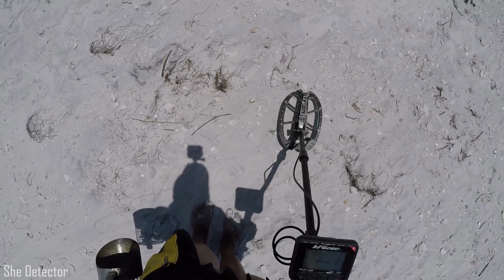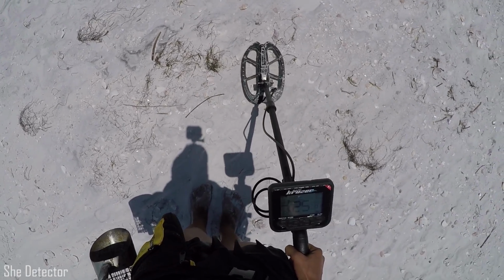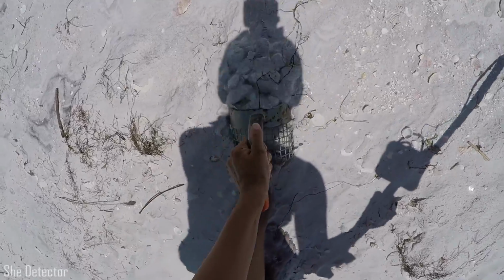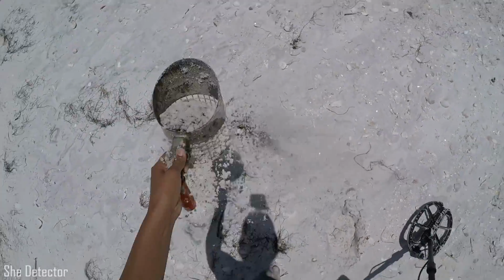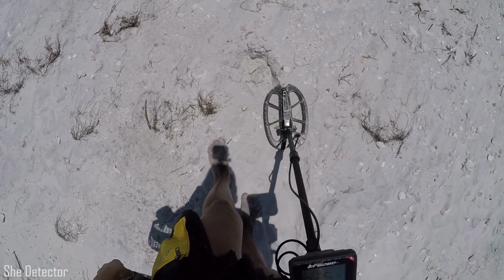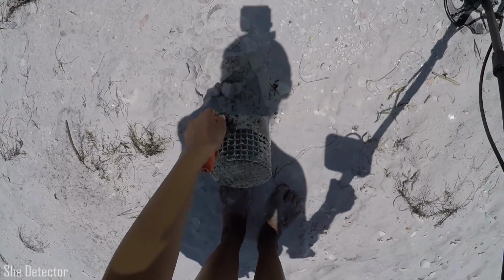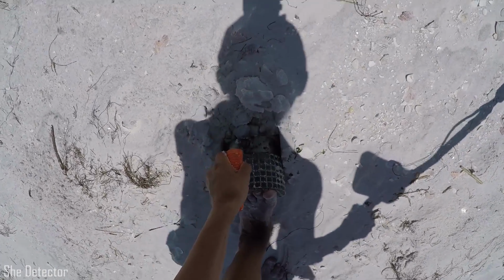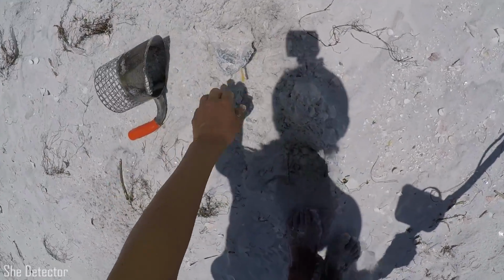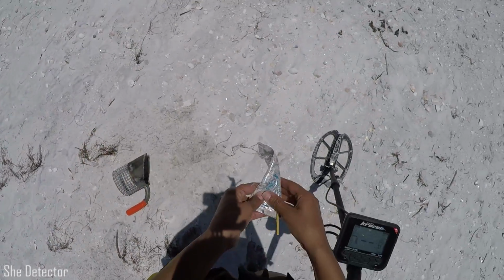Got my first target on land here. It's reading as a solid 25. And I'm using my hand scoop because this is what I was using out in the water. So I missed it. So it might be kind of deep. I found it. It's a Capri Sun.